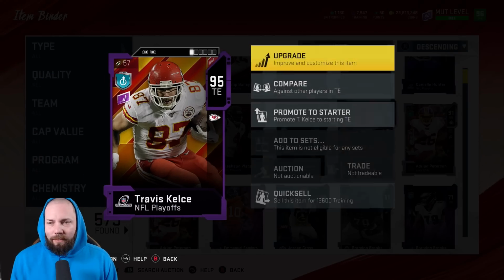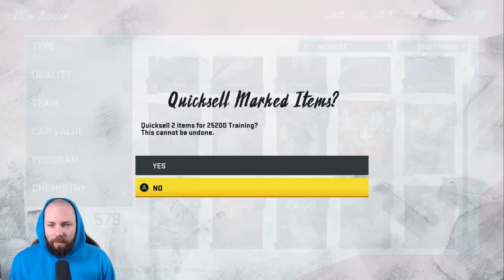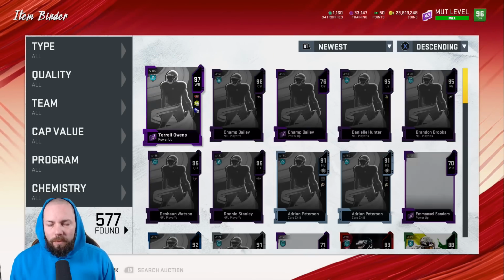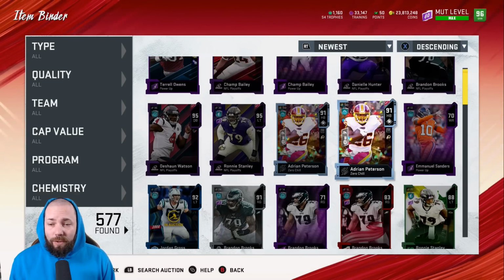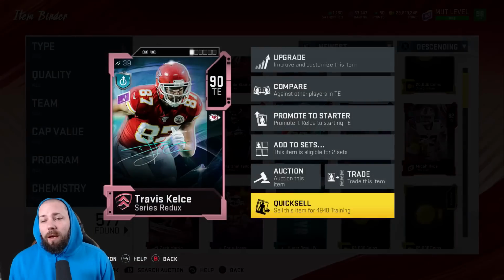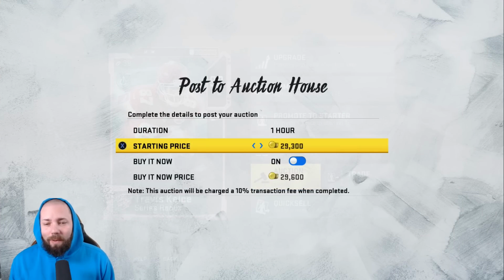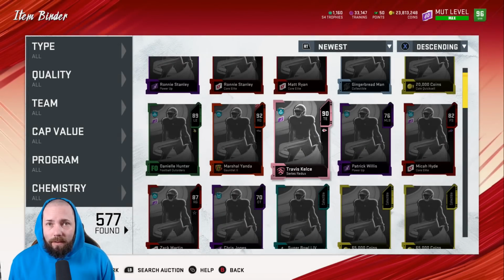So I'm going to executive decision this and get rid of Kelce and get rid of Marshawn, okay? Those aren't cards I'm going to use. These other cards have use for me, for sure. So we still have this other Travis Kelce card, which I bought just in case I want to do them. I'm going to sell them. I'm going to cash out and take my coins back.